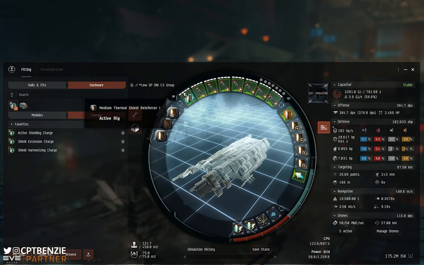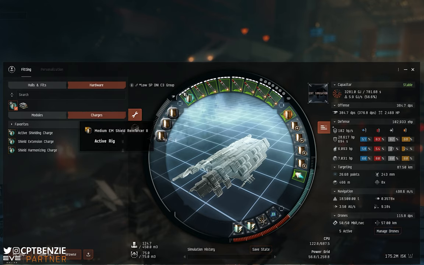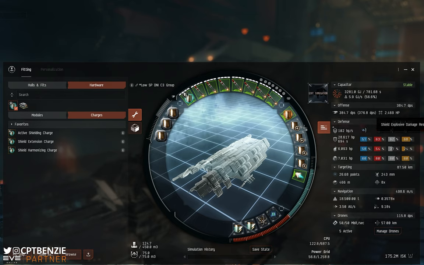And for our rigs, Medium Thermal Shield Reinforcer, Medium Core Defense Field Extender I, and Medium EM Shield Reinforcer II. And again, doesn't even have to be a two. If you want to keep your costs down, drop that to a one. It's just to pull up those resistances that little bit.